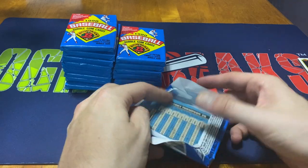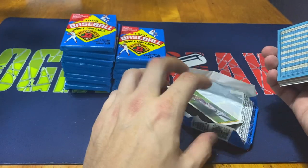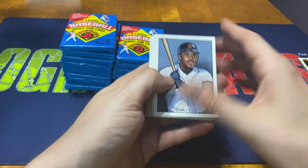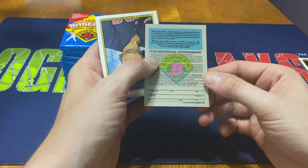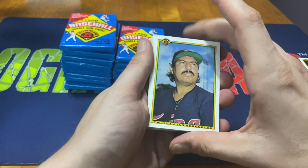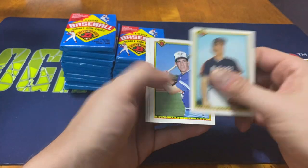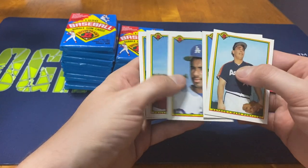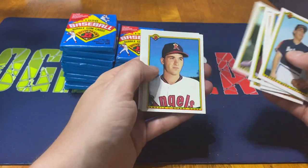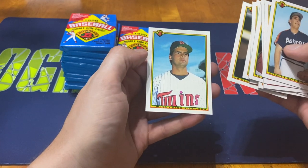The bottom card, Joe Salaski, has the gum literally stuck to it. They usually have these little sweepstakes entry cards, which I'm sure are well expired, with little card art. We got Juan Berenguer, a Will Clark - not too bad there - Mark Portugal, Ed Zosky, Jose Vizcaino, Jeff Jackson, Robbie Thompson, Tim Vanna, Bobby Rose, Milt Thompson, Jason Grimsley, Jeff Ballard, and Rick Aguilera. Nothing too wild.